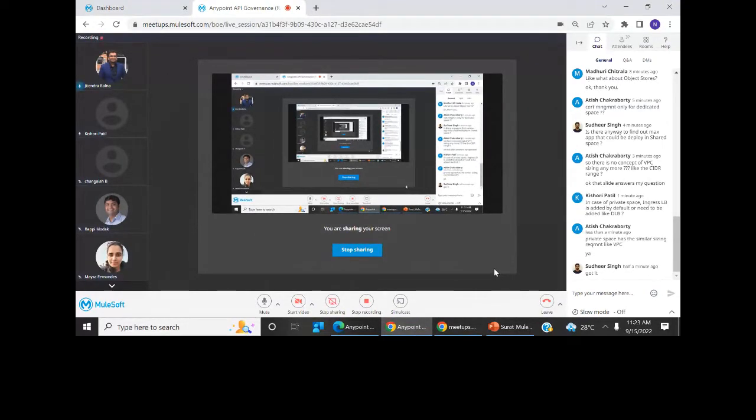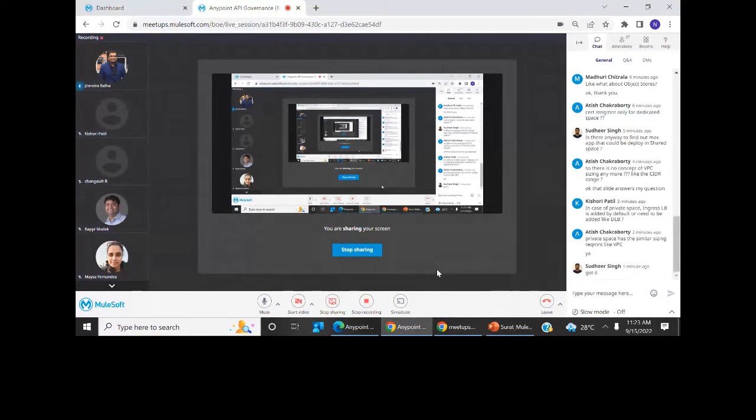Okay, it's similar to the dedicated load balancer also, right? In the dedicated load balancer, we get some domain name, or CNAME, as we call it. If you want to support a custom domain, then we make an entry in the DNS registry, like api.example.com mapped to the dedicated load balancer CNAME. So just to clarify this, right?